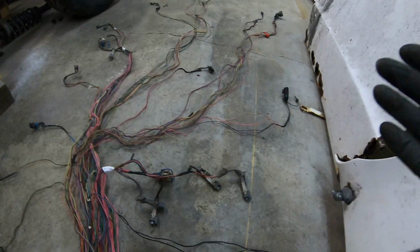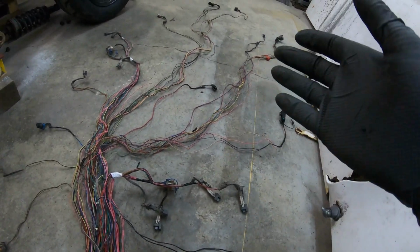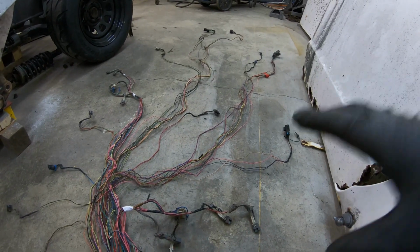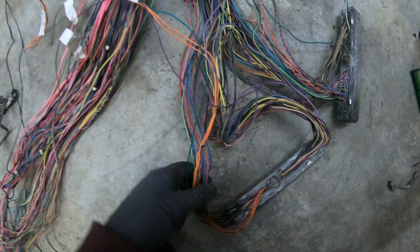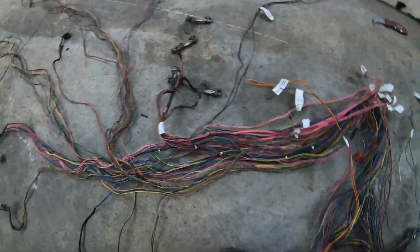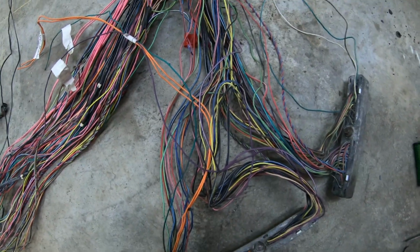The tricky thing now is that every application is different. So to know where to route your wires, you're going to kind of have to plan ahead for your project and figure out where you want to place your PCM so that you have enough wire to reach. Now you just want to go ahead and clean up every wire, put tape, and then you can start putting some loom back on. But again, since everything is kind of unique to your own project, I'll just go ahead and show you what I'm doing, but you don't have to necessarily copy that.